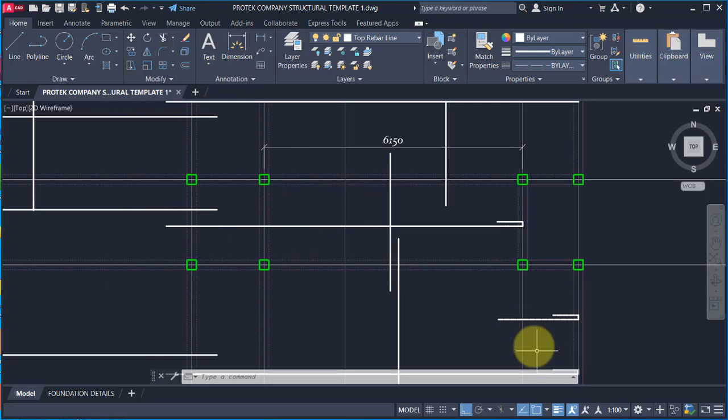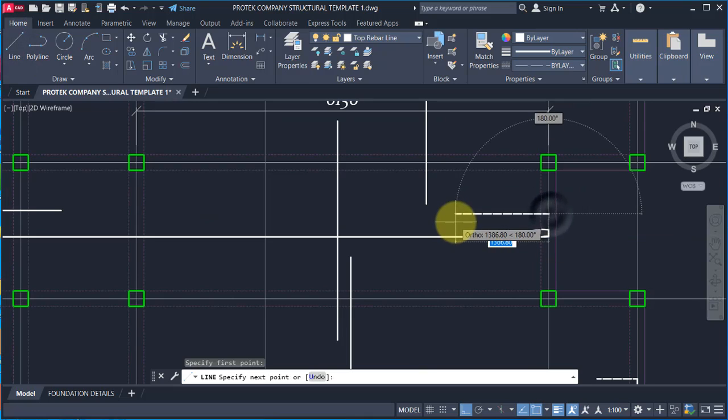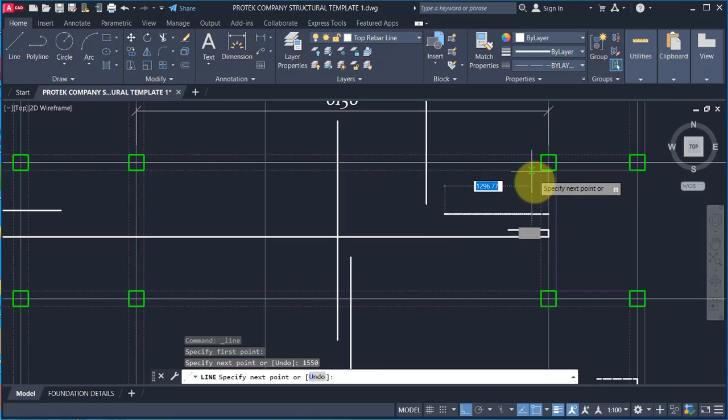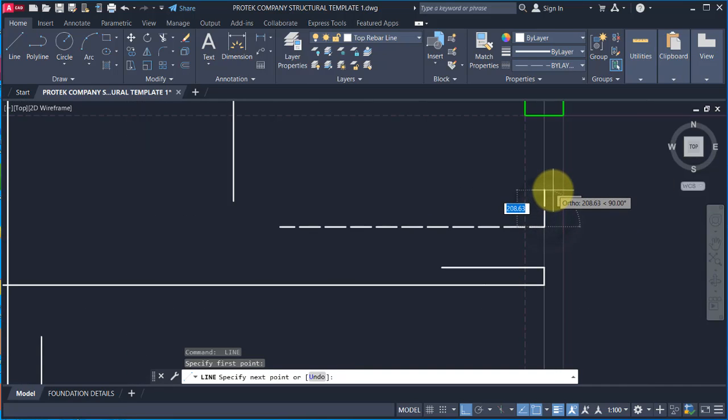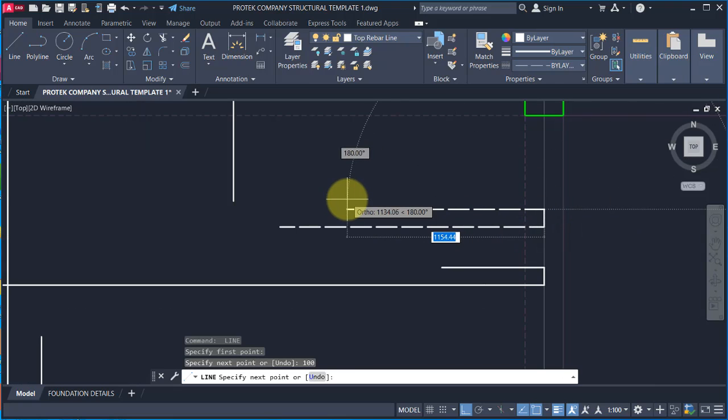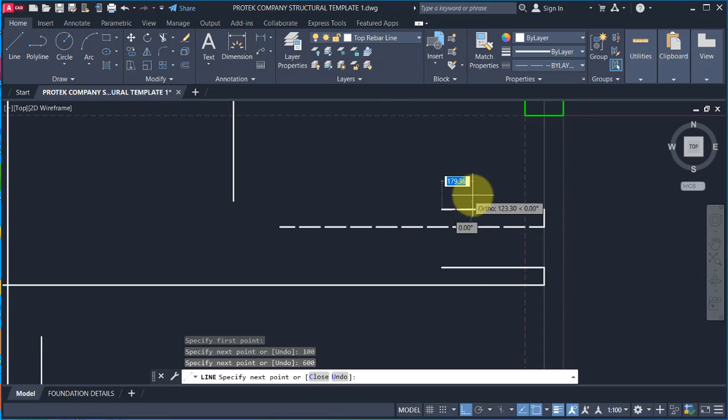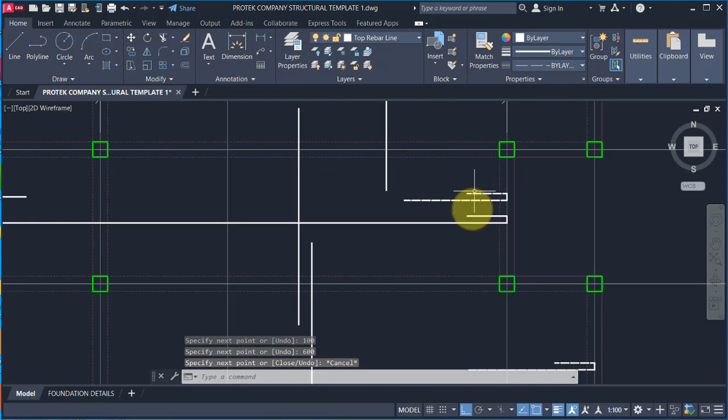So we can approximately get it to be 1550. So we pick this point, take it out, 1550, enter. All right, for the return we take 100, enter, take it this way, 600, enter. All right, so we will have this top bar for the returns of this bottom bar.